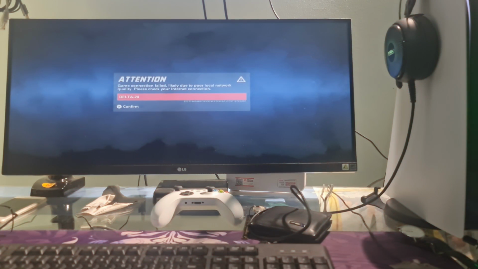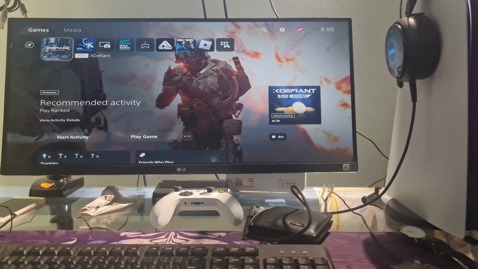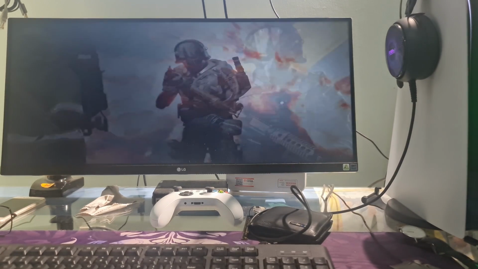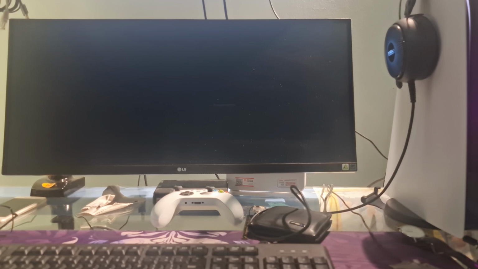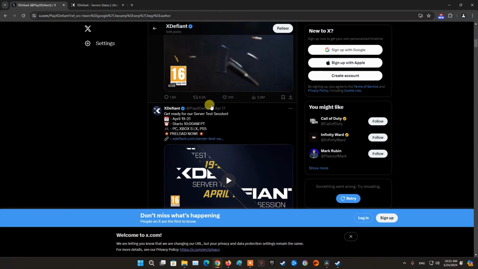So, the first thing we should do is try relaunching the game. Just press and hold the PS button on the controller to go to the home screen. After that, highlight Xdefiant. Press the Options button on the controller. Press the X button and select Close Game at the top of the drop-down menu. The PS5 will indicate that the game is being closed down. Now, try relaunching Xdefiant.